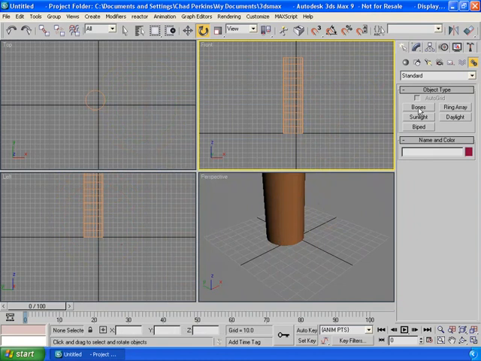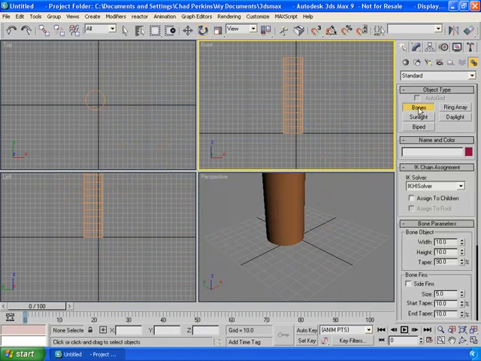So let's select bones again, and let's click on the top here. And right about here, click again. Right about here, click again. And at the bottom, click one final time, and then right-click. Now you'll notice that there'll be this little nub left over. That's fine. That's used for a little bit more sophisticated rigging techniques. We're just going to kind of ignore that for right now.